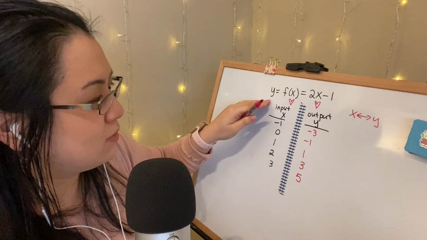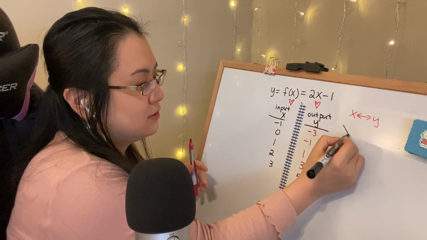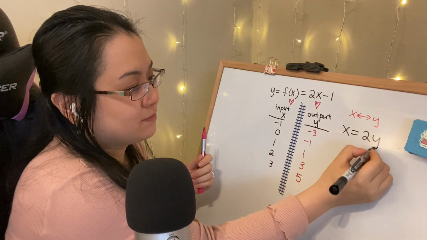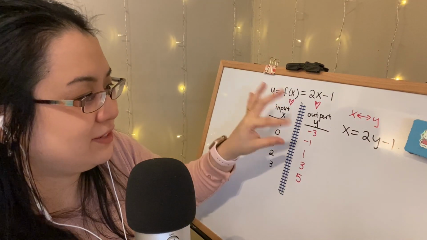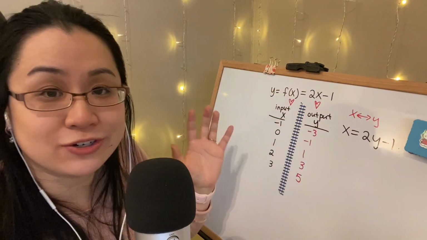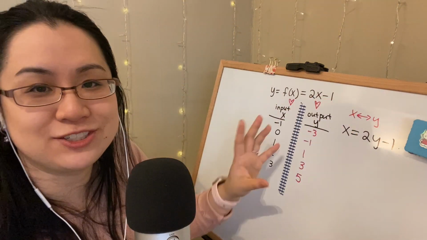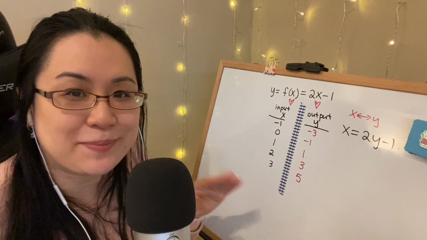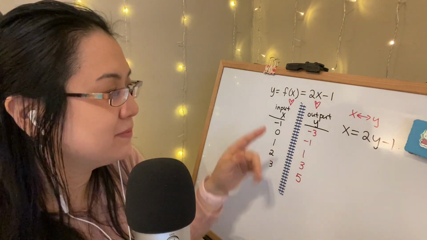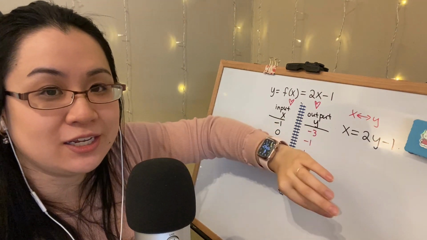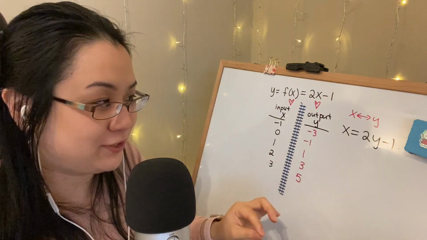So instead of y, I have x, and then instead of x, I have y. So literally flip-flopping these values. Now these two equations are not equivalent. That's why I made a note here that I am flip-flopping. I don't want to just randomly have things on my paper without being clear with what I was doing. These are not equivalent, but it's a step that I'm going to take to solve for my inverse.